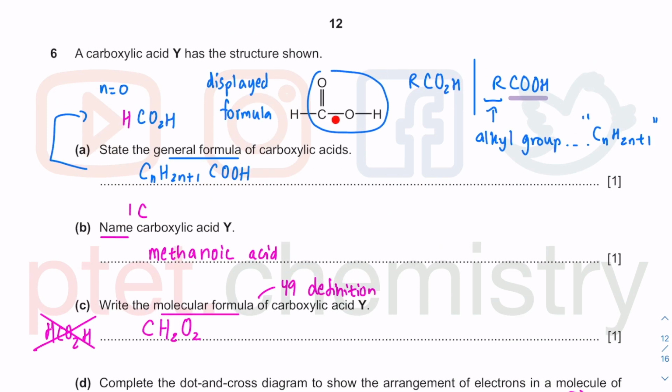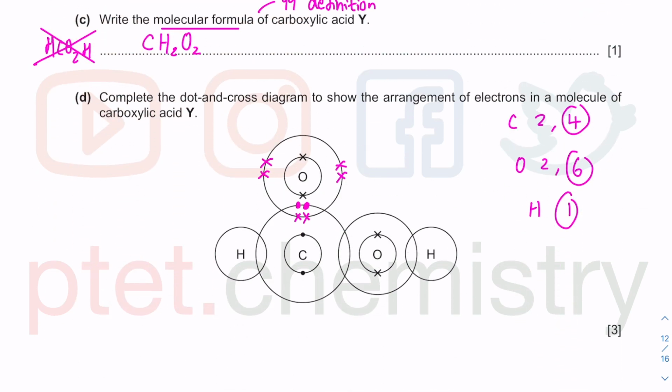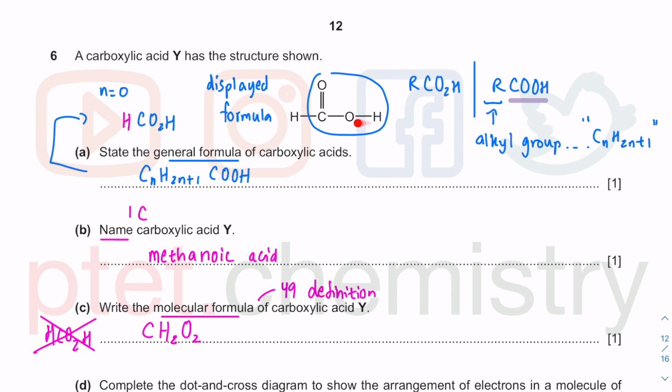On the right hand side, you have a single covalent bond. There are 2 electrons, one from this carbon and one from the other oxygen. So here I can draw 1 dot and 1 cross, because this is a single covalent bond consisting of 2 electrons being shared in total. I will have a cross for oxygen. If I use a triangle for hydrogen, you can see that I'm left with 4 more crosses on the oxygen, because I used only 2 out of 6. I still have 4 more in the outer shell, and the hydrogen, the triangle, is just going to form a single covalent bond to the oxygen. That's the OH covalent bond.